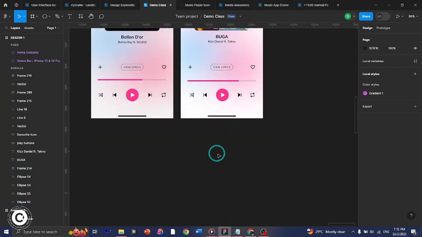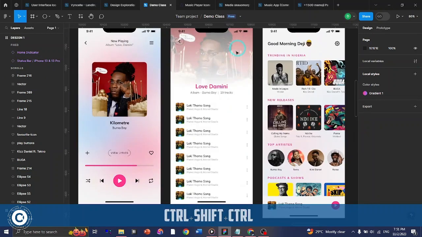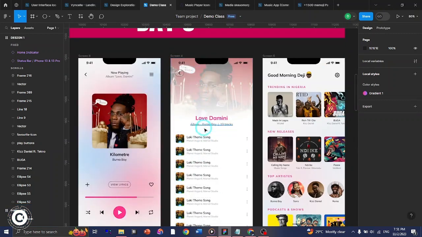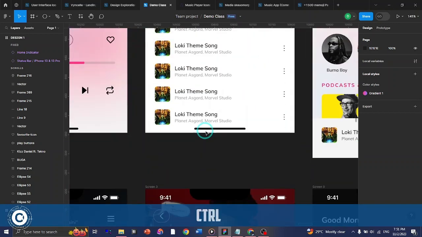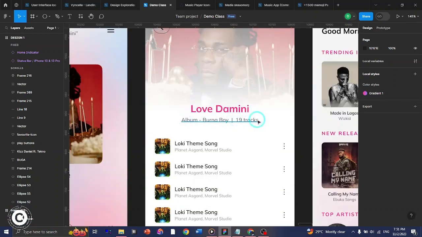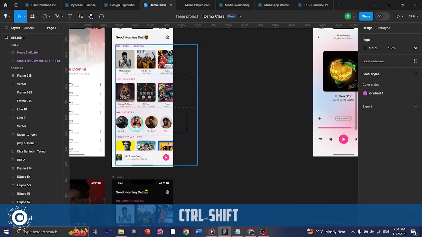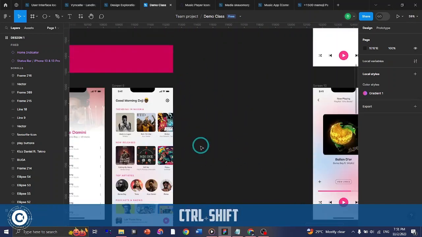Okay. So the next thing, let's check the second screen I want to check out. I would expect you to figure out how I did this playlist screen by yourself. It should not be hard for you to do. So you just have the status bar, easy to do, the back button. You have the name of the playlist, you have a couple of details, then you have the list of the songs and their artist name as well. So pretty much it. You should be able to figure this out. So I'll work a bit on this and then I would leave you to handle the remaining by yourself.